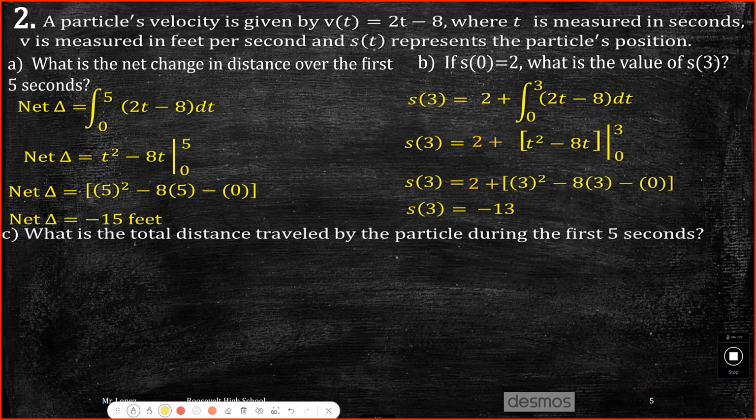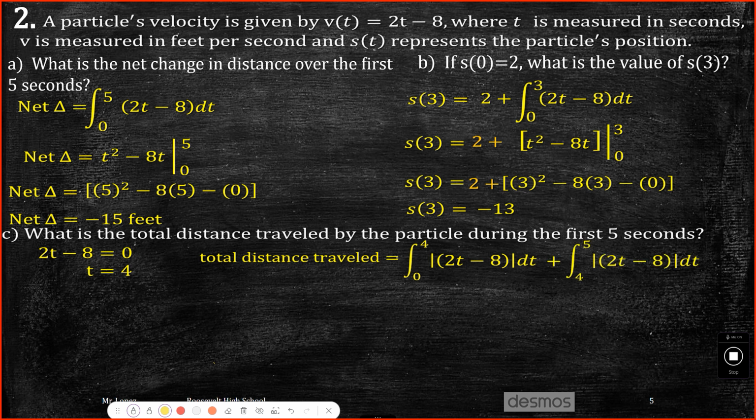Is there a time where it changes direction? So we've got to do that first. So this is the velocity, 2t minus 8. Does it change direction at any time in the interval from 0 to 5? And it did, yes. So you would want to integrate from 0 to 4, take the absolute value of whatever that is. Maybe it's already positive, but don't take a chance. Then do an absolute value of the integral from 4 to 5, just to not take a chance on it.